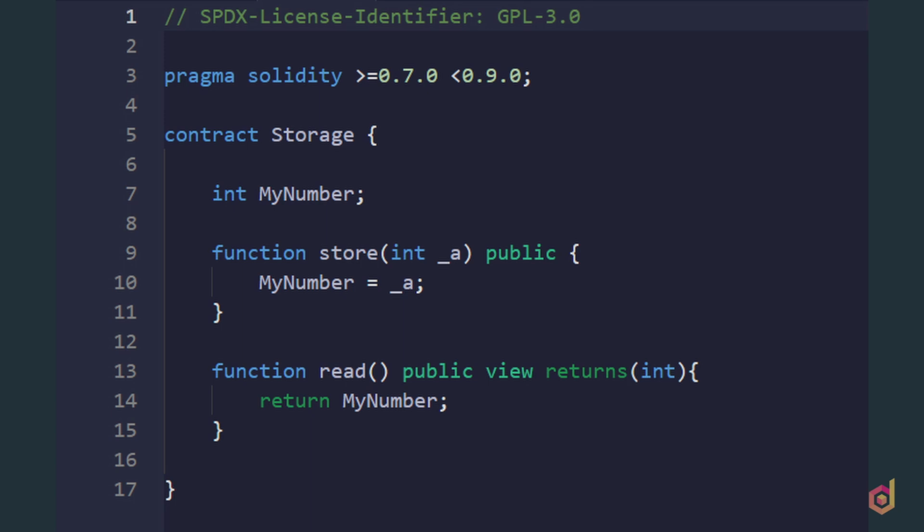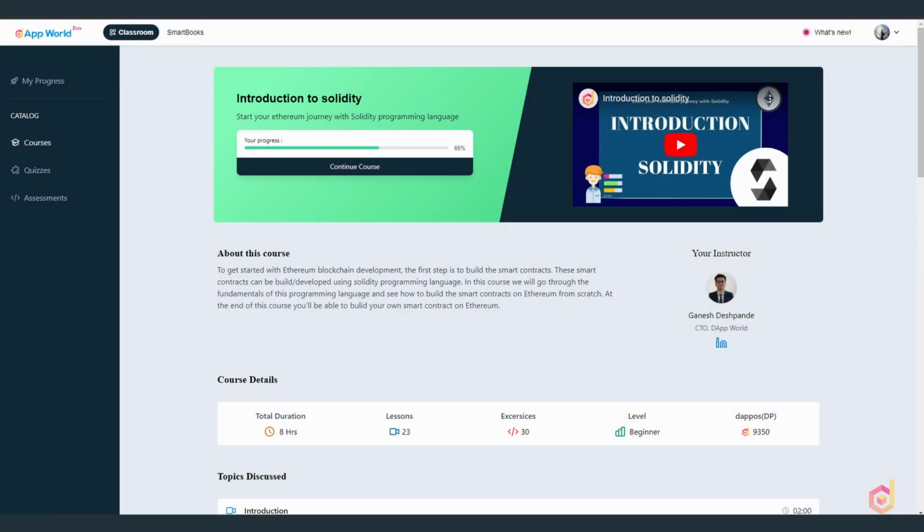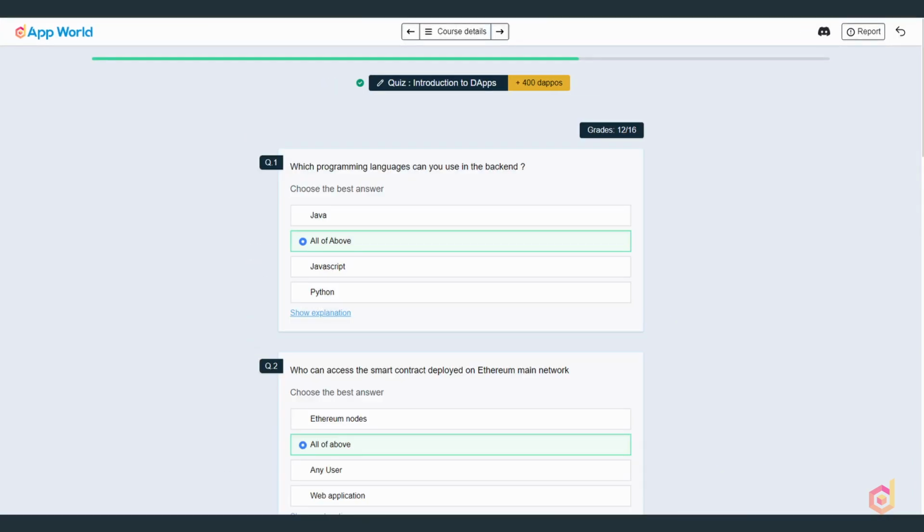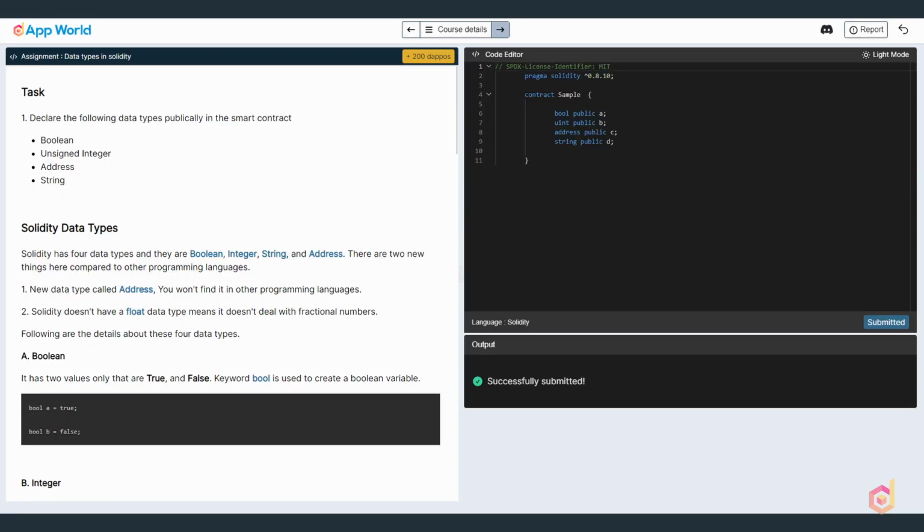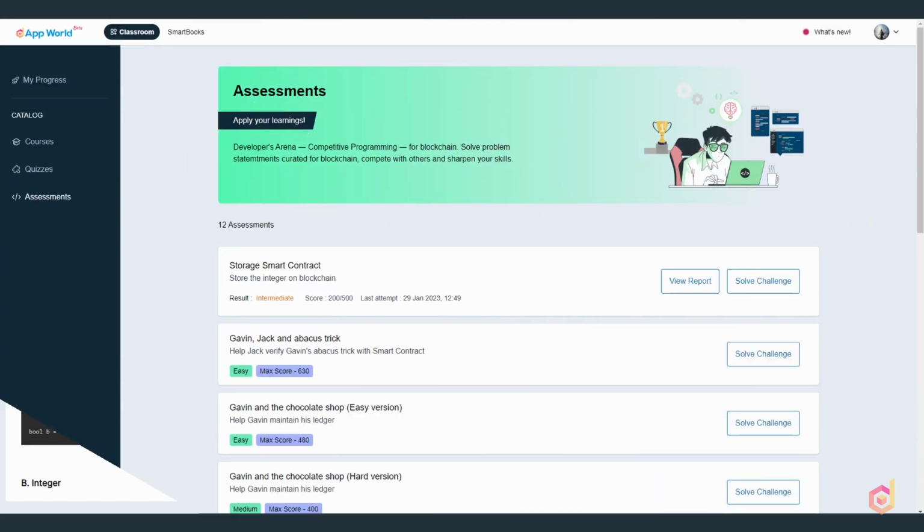VChain also supports smart contracts that are written in the Solidity programming language. If you want to learn Solidity practically, you can take the Introduction to Solidity course. It has a complete combo pack containing videos, articles, quizzes, and inbuilt labs where you can code directly. Also, if you want to practice, you can take the challenges from the assessment section. All the links are attached in the footnote of this chapter.